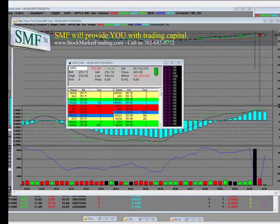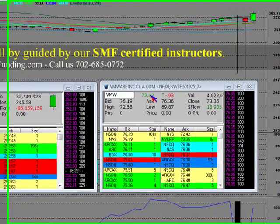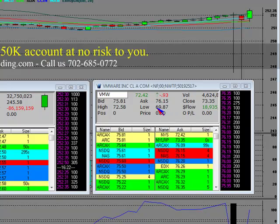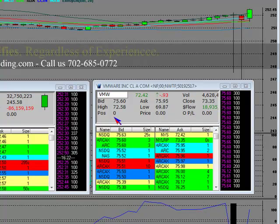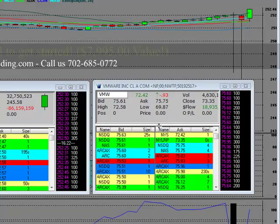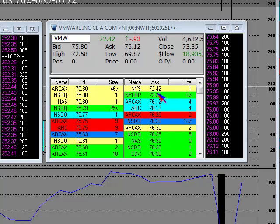We're on standby. Right now, I bought that VMW at $72.42. We bought this at $70.50, $70.75. Some people got in at 71, printing at 75.60 by 75.96. It came out after hours. They dropped the bid on the good earnings report. It's in the other video. Just go to the website and look at the live video, where we got the entry. You can see it now.